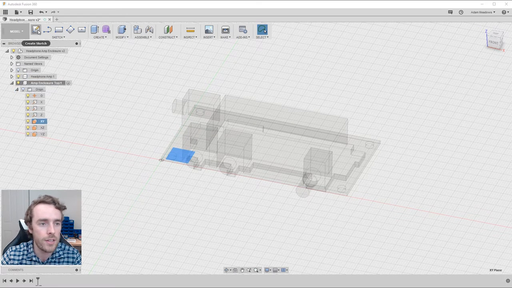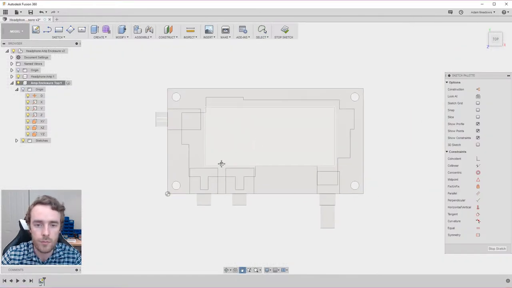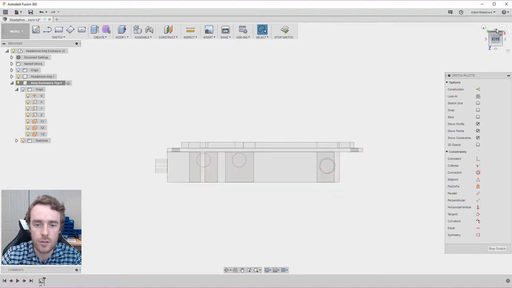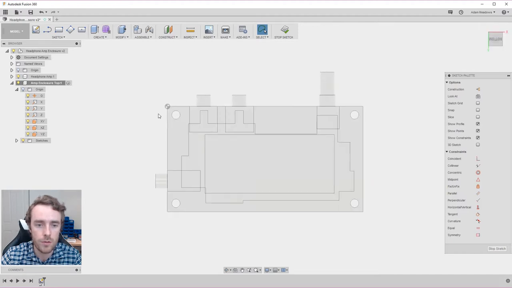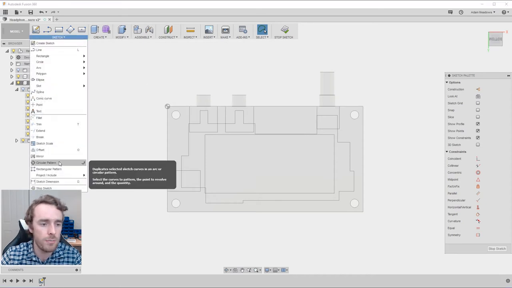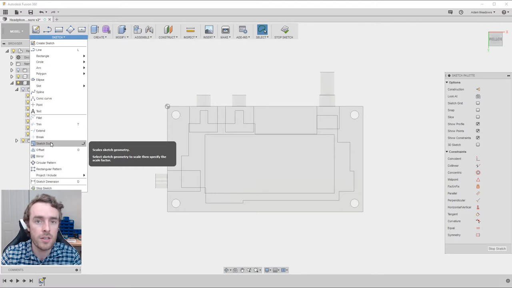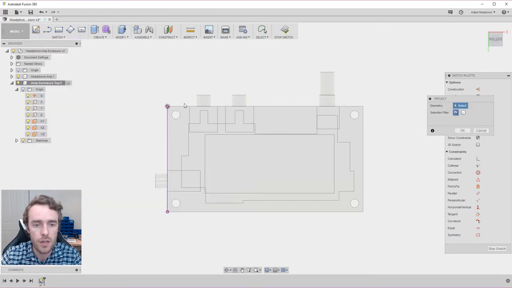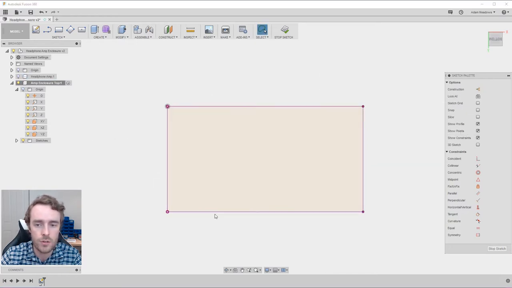Let's start off by creating a sketch on the XY plane. Now to make this selection process a little bit easier, we are going to rotate 180 degrees so we can see the bottom face. From here, we're going to start by using the projection tool. A projection is basically taking lines from other sketches and bringing them onto your live sketch. So we start the projection tool, the shortcut is P, and we select the outer lines here. That brings those lines onto our current sketch. If we hide that original geometry, you can see we have a sketch now with those four lines.